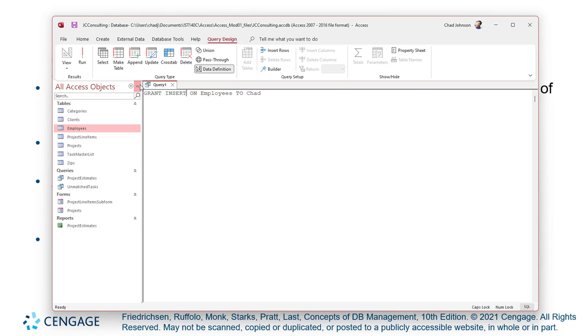And if there ever comes a time where you need to take away those privileges, take away that access to an employee if they leave the company or whatever, instead of grant, we simply change it to revoke, and that's pretty much it.